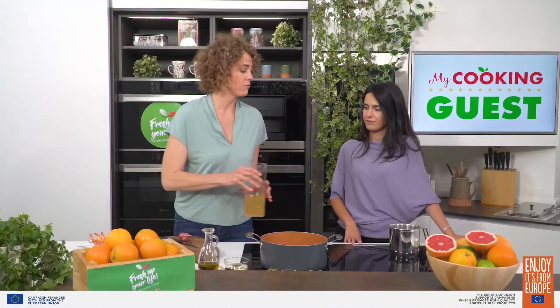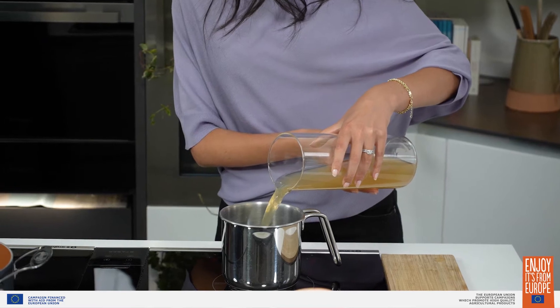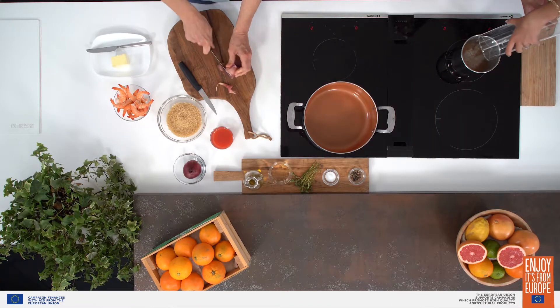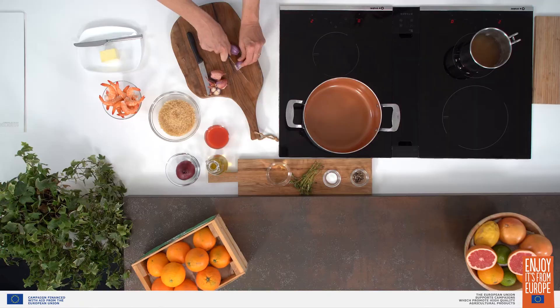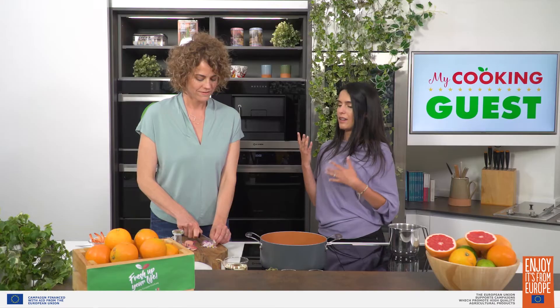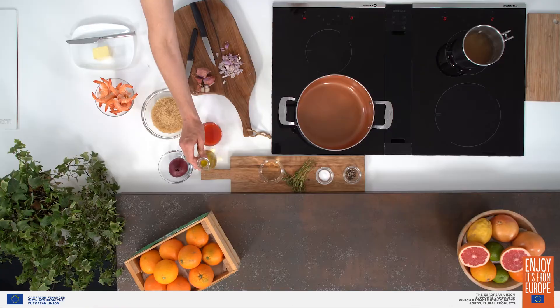Why don't we start heating up the broth? Will you pour the broth in there for me? Perfect. We'll cut up the shallot. I find it so interesting that you teach people about American culture even though you're Italian. How did that start? My husband's American, and so we traveled to America a lot, and other countries as well. I actually lived in Japan for a few years. Wow, you are so international! Okay, I am ready to throw the oil in and then we're going to start sauteing our shallots.